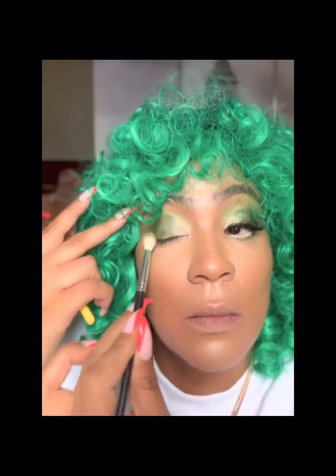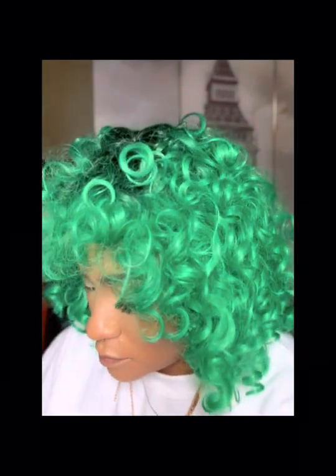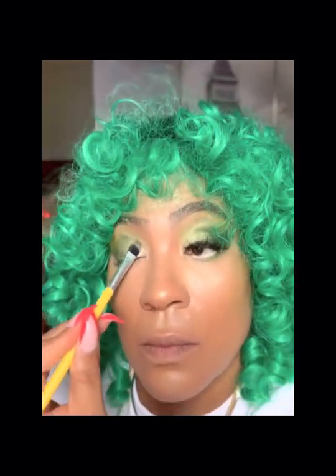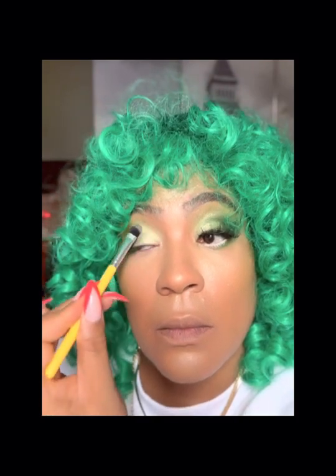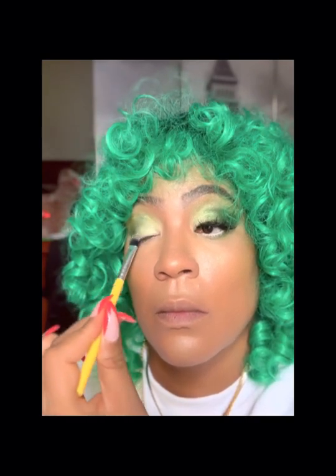Before she passed, she asked me why I didn't wear makeup. I told her I work in a nursing home, it's busy, I sweat, and I was already dealing with acne and oily skin. Noxzema and Sea Breeze were my skincare back then — that was it. My mother passed away suddenly. We went from planning to chill with her on our days off to being in shock and having to plan her funeral.